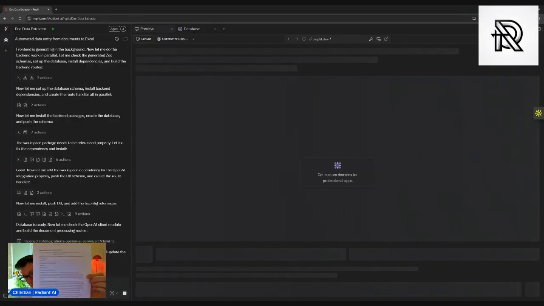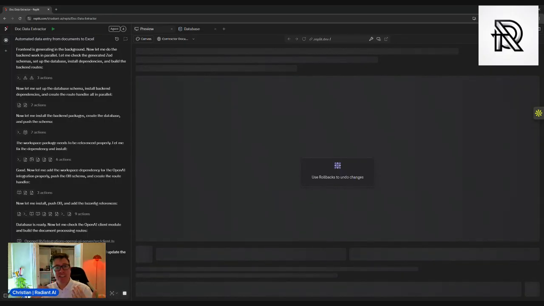If you can see this document, I've got an independent contractor agreement. This is just an example that I created. So this says, independent contractor agreement is entered into this date by between, company, contractor, and you can see all this information. And then on the back side, it's got a signature area. So what I'm going to do right now is I'm actually going to fill out this sheet while this thing is producing our app. That way we can actually test it out and see how it does. So let's get right into it.